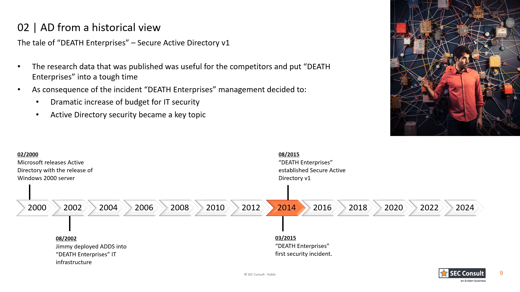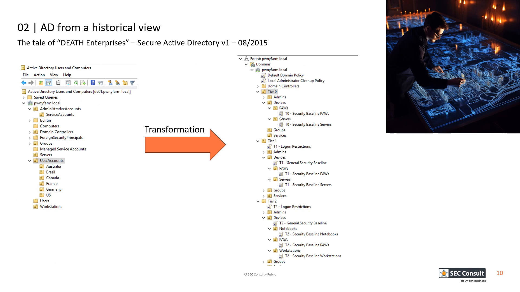How did management react? Since this could never happen again, management decided to invest in a security team focused on improving overall security in the Dev Enterprises IT infrastructure. One of the key topics was improving the resilience of Active Directory against future attacks. One of the first steps was making Active Directory more resilient against lateral movement attacks. Since there was no option to build a new Active Directory from scratch, they had to transform the old one. The new security team changed the architecture, and the implementation of admin tiering was the answer to the previous incident.